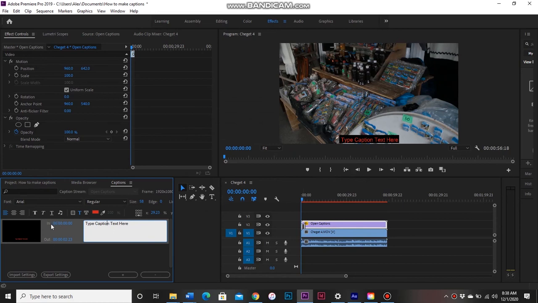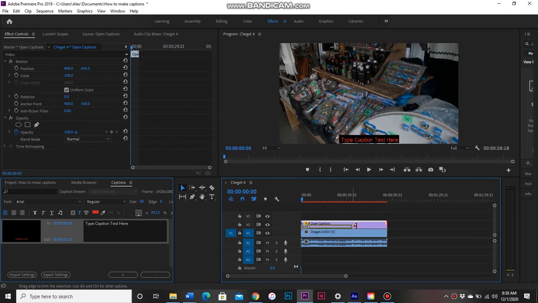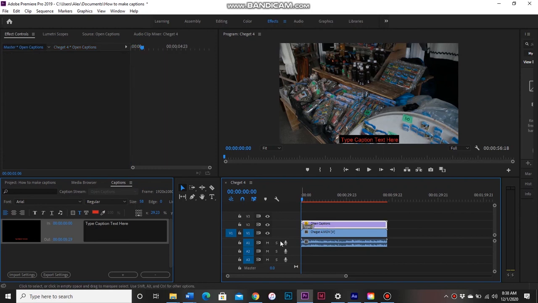So right here where it says in, that's going to tell you where you started your subtitles at, and out is going to be where it ends at. If you just click on it, you can always just widen that by going to the right, and you'll see it adjust right here. You can also just click inside that box and widen it out as much as you want. Let me keep it about right here and there. So this subtitling is going to stay on the screen for 8.19 seconds.